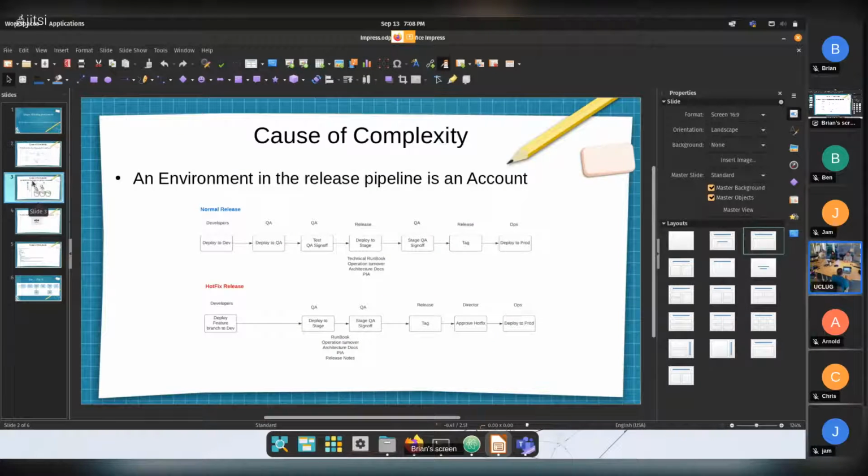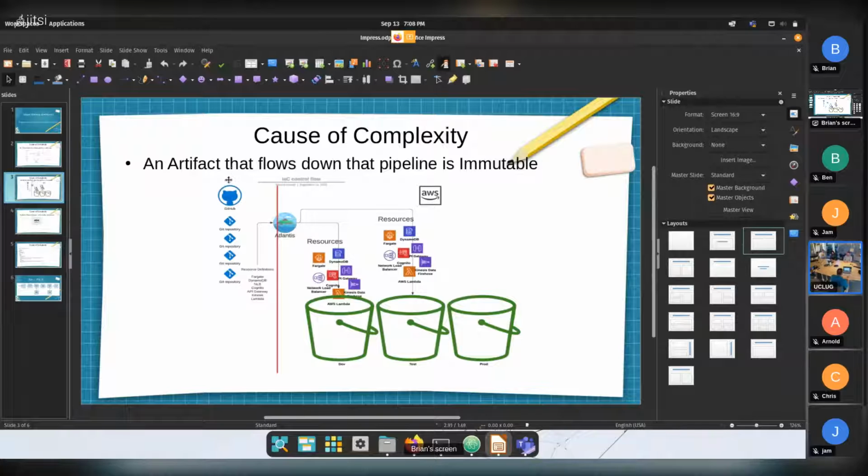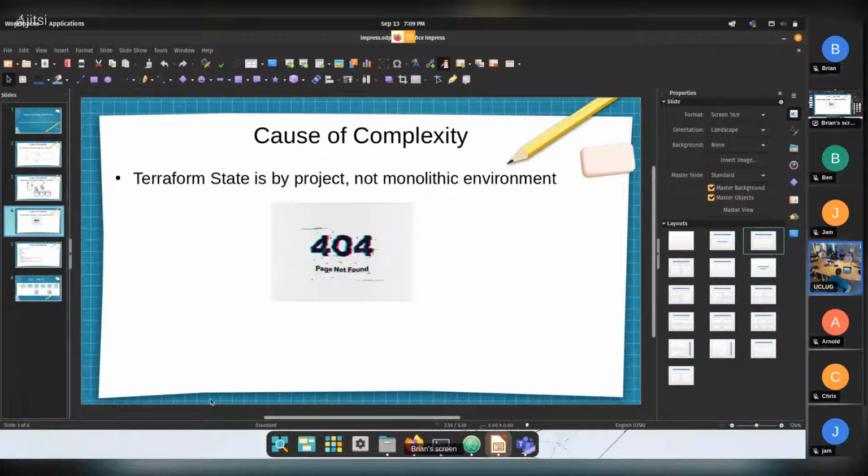So the fact that there are multiple accounts, immutable artifacts, you build once, and your IaC code never changes, you don't change it for different environments. If you deploy to dev, deploy to QA, do not change anything. And they're identical. Actually, QA gets deployed from the branch that's deployed to dev. So if it didn't go to dev correctly, you ain't going to QA. If QA has not tested it, you are not going to prod.